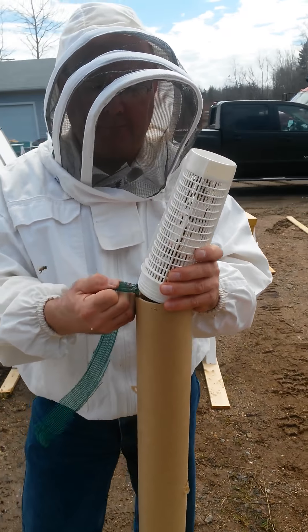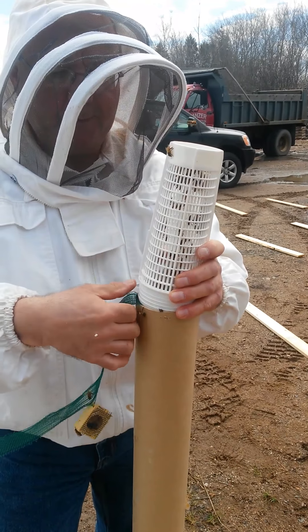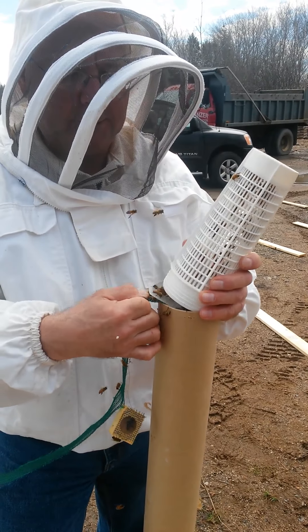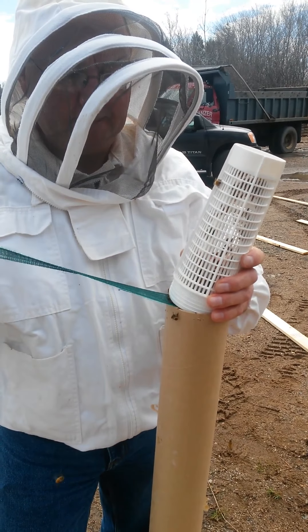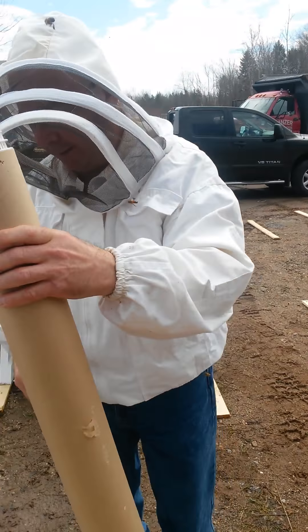When you fetch this, the person fetching is going to find the queen cage. You're going to have a few bees come out with it. Close it again. Fetch again, and you're going to have the sugar bar which they left in there. Your queen is out and your ribbon's out. Close it again and hand it off to your partner.